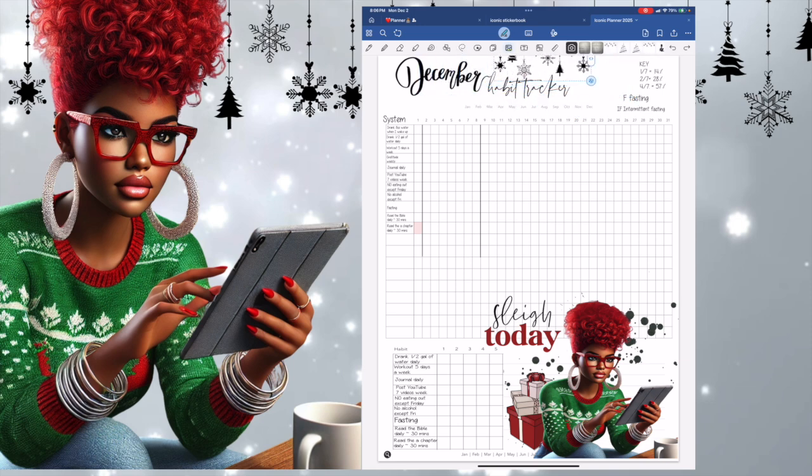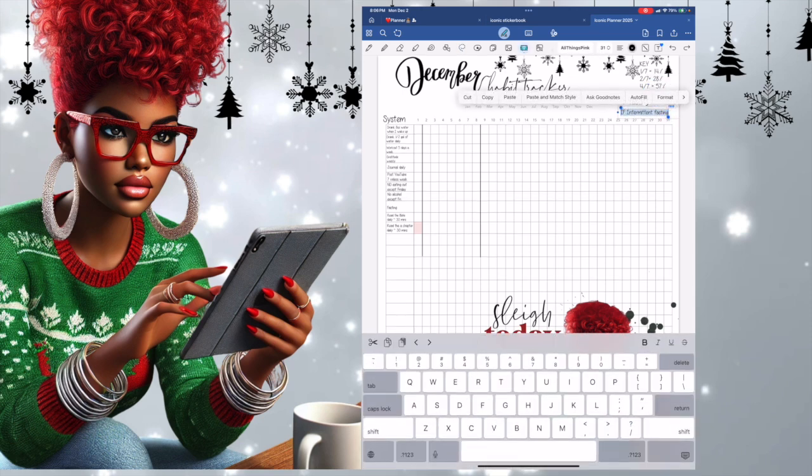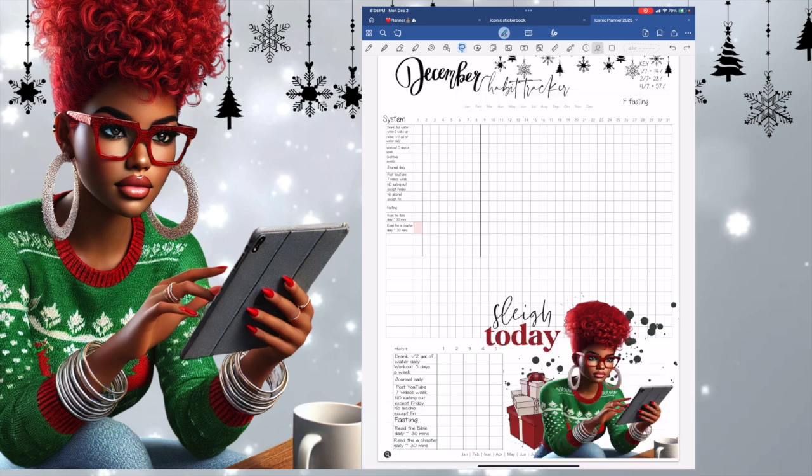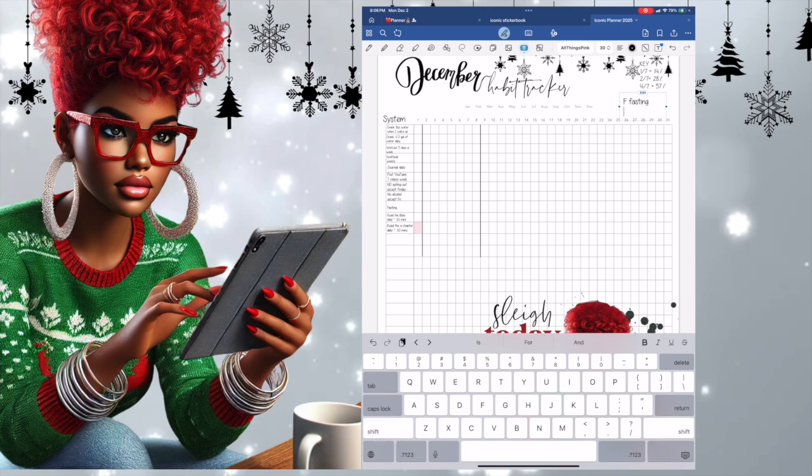Okay. But they got to be copy. Cute. We making it festive. That's the key word. Y'all know what I want to do. We're going to take all of this, copy, delete, and we're going to put it in the same box because we ain't got time to be moving this twice. Plus, it'll be lined up better, paste.